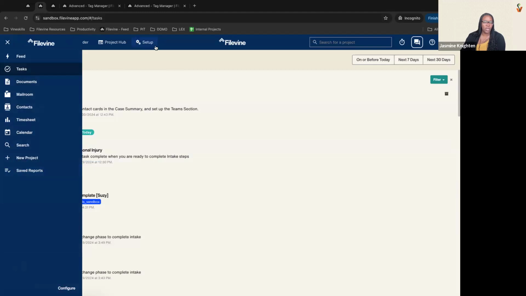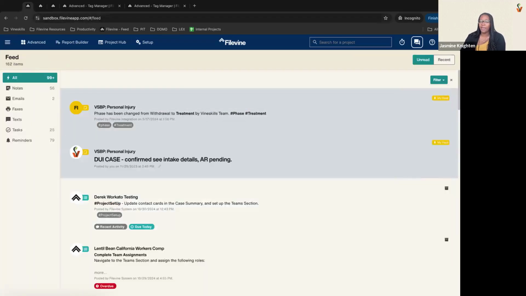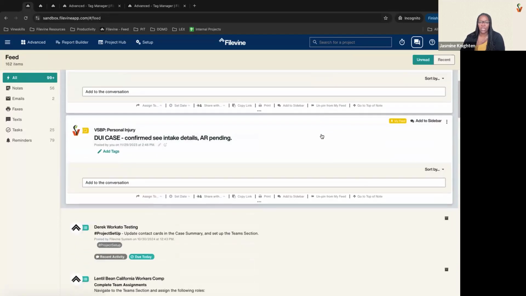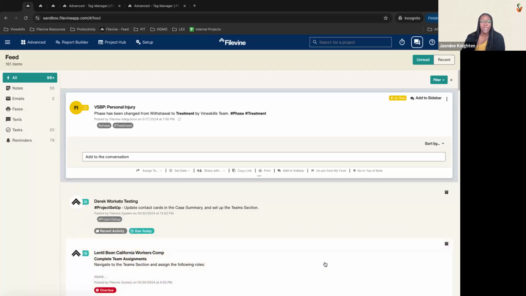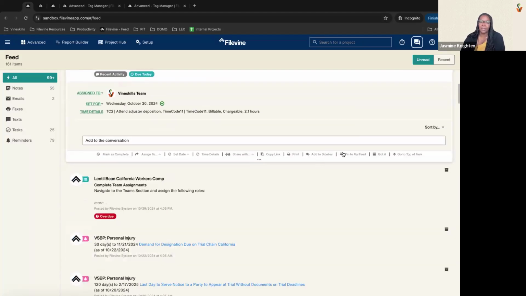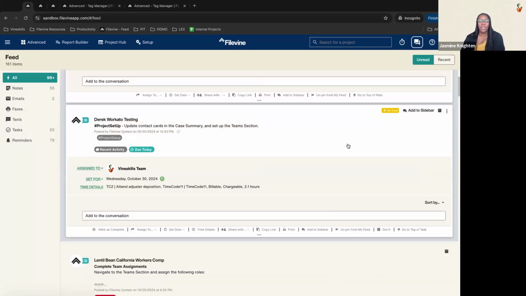One thing about the feed that I don't think we had a chance to touch on, and I'm not sure if many people utilize or know, is that the first two items that we have on there are pinned to our feed. You'll see the designation in the top right-hand corner in that yellow. Every user has the option to pin items to their feed. These are things that you want to see, obviously at the top, no matter how late they came in. So we have one pinned here from 2023. So these items, and you can do this with kind of any item, as you see, pinned to my feed brings it to the top.